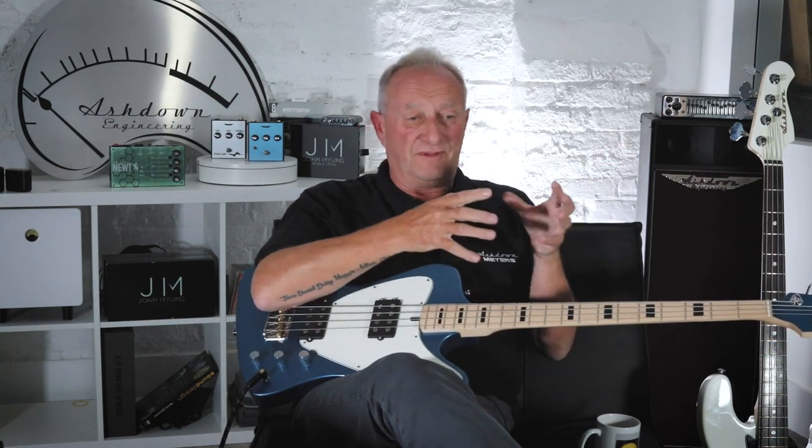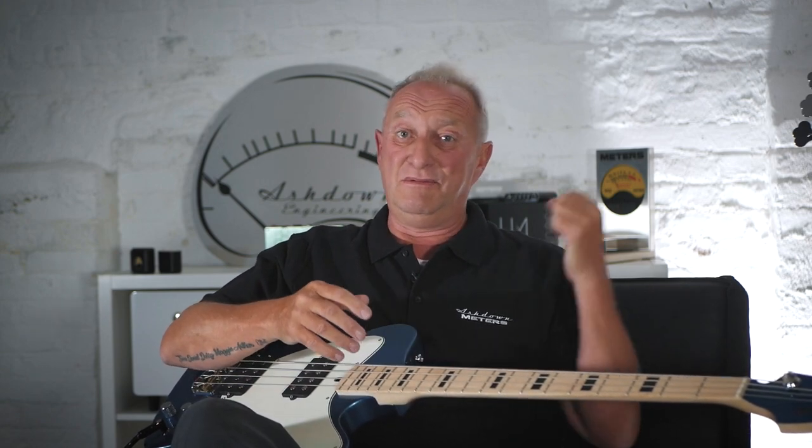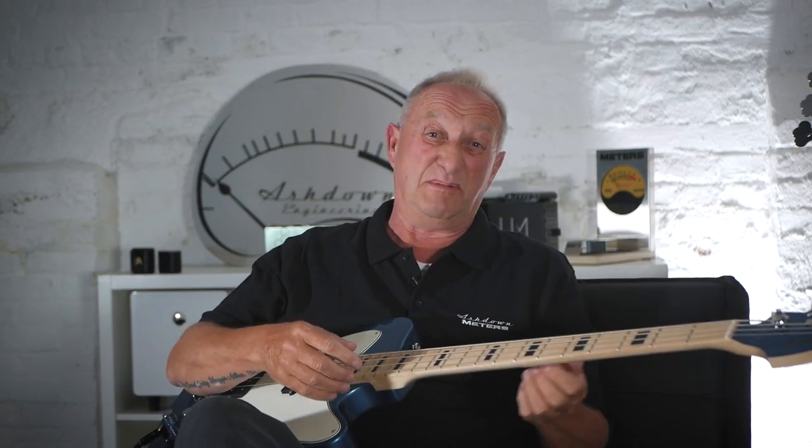I think the ABM is one of the closest, most versatile crossover amps you can get - all those features, headroom, without being a valve that can overheat or cost money in repairs. The ABM to me is just the most versatile beast of an amp that anyone could ever need. Yes, it's a little bit heavy, but you can carry an 810 on wheels and the ABM in one hand, put the amp on top of the 810 and wheel it - it's not hard unless you've got stairs.